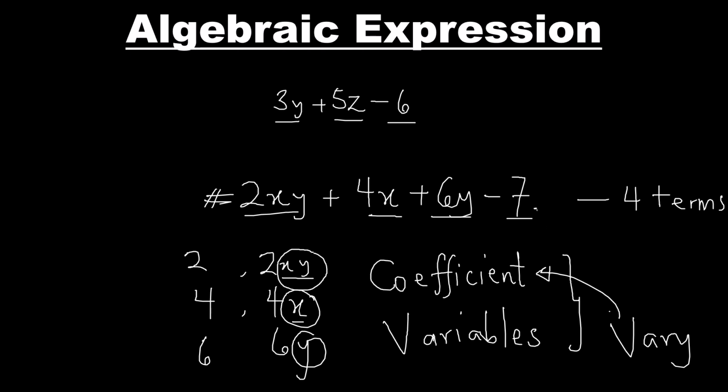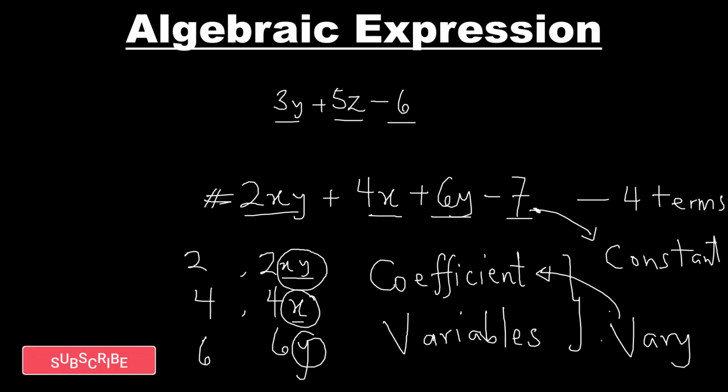Now, the 7 here is known as the constant. So it's more of the opposite of the variable. For the constant, we know what it is. It is fixed. It is what we see in the question. But for the variables, we cannot actually tell what they are. They can change. So if today I tell you x is 1 and y is 2, I can tell you the following day that, oh, okay, x is 2 and y is 5. So they change depending on the question. That is why they are called variables.